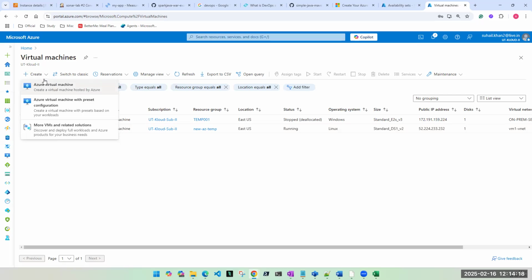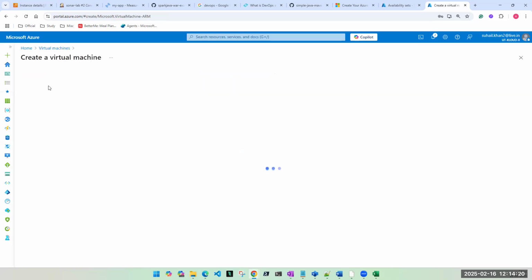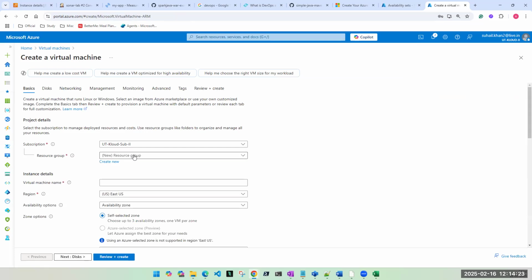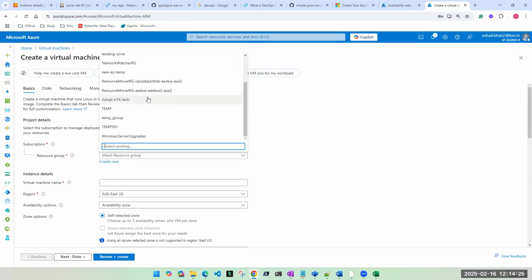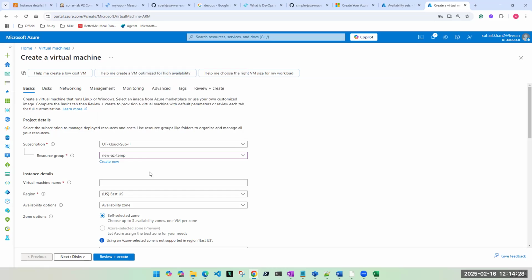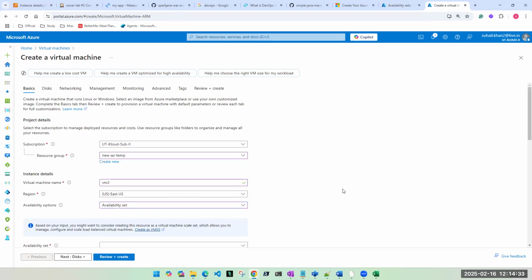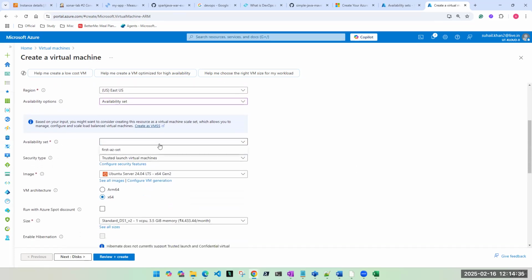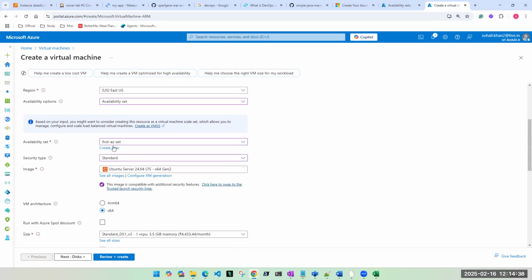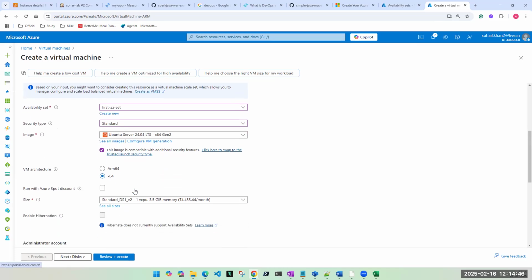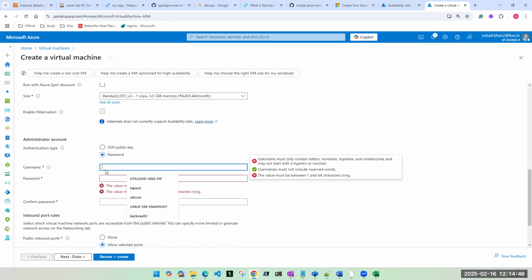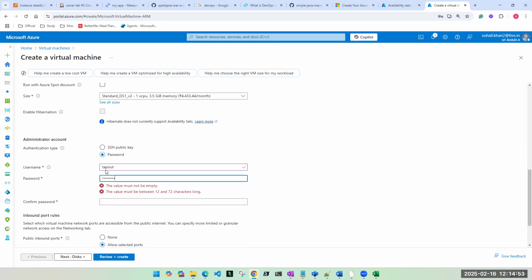Did you see that I didn't have any option to select which fault domain it should go to? The maximum option which I get is which availability set it should be a part of. Nothing more than that. Which fault domain and which update domain in that availability set it goes to is not in my hand. See, I just selected the availability set. Here if I create a new availability set, then they will become two separate availability sets. Okay? Then it's not a highly available application. They will be two separate ones and both have only one machine each for now. So it's not a highly available application.